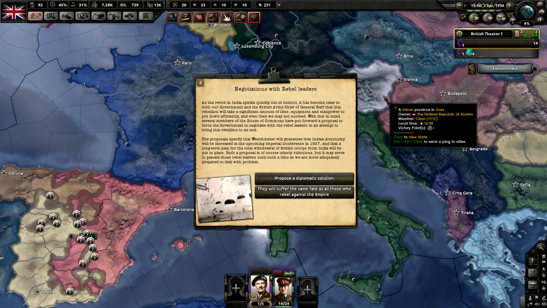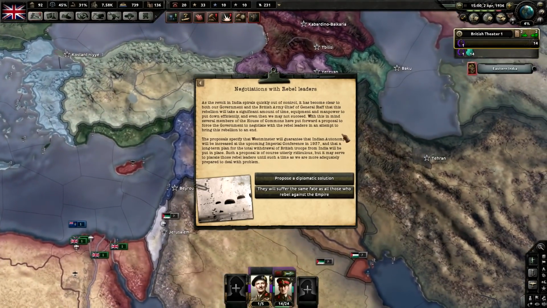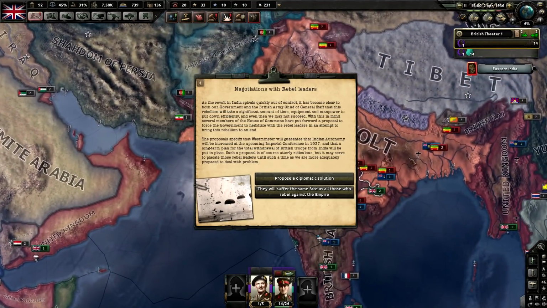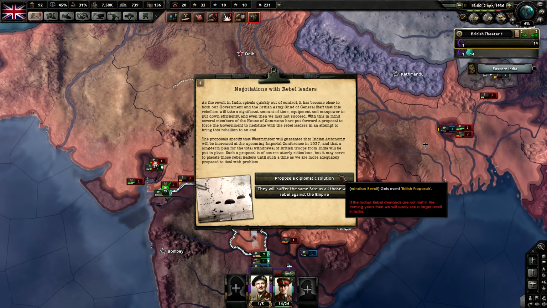Negotiations with rebel leaders. As the revolt in India spirals quickly out of control, it's become clear to both our government and the British Army's chief staff the rebellion will take a significant amount of time, equipment, and manpower, even when we may not succeed. With this in mind, several members of the House of Commons put forward a proposal to force the government to negotiate with the rebel leaders in an attempt to bring the rebellion to the end. The proposal specified that Westminster will guarantee that Indian autonomy will be increased at the upcoming Imperial Conference, and that a long-term plan for the total withdrawal of British Empire troops from India will be put in place. Such a proposal is, of course, utterly ridiculous, but it may serve to placate the rebel leaders until such time we're more adequately prepared to deal with them.